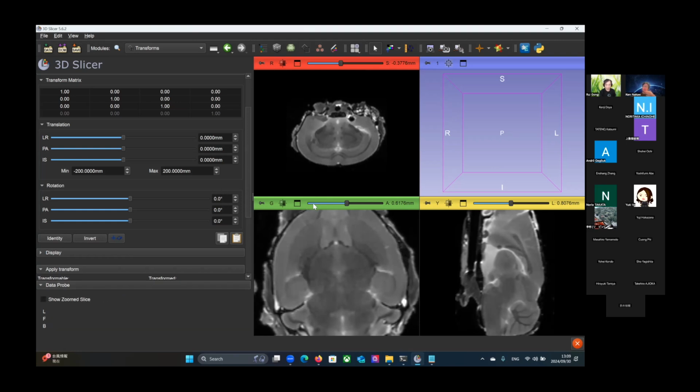Okay. So this should be the left. Just to make sure whether 3D Slicer properly reads the transform matrix of the NIfTI file. Probably yes, because it displays some information on the left side. Yeah, I just want to make sure.